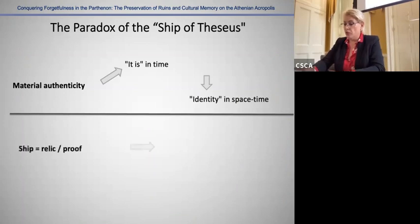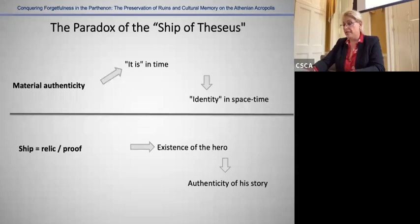The existence of the ship of Theseus allowed the Athenians to presume the existence of the hero himself and the veracity of his story. Its preservation was thus an attempt to preserve his memory through a tangible object. Although preserving a wooden ship involved the occasional replacement of its perishable material, ancient Athenian society nevertheless perceived this object as an actual historical relic, one which had once truly belonged to their hero, an authentic cultural heirloom, and a vehicle for collective civic memory.